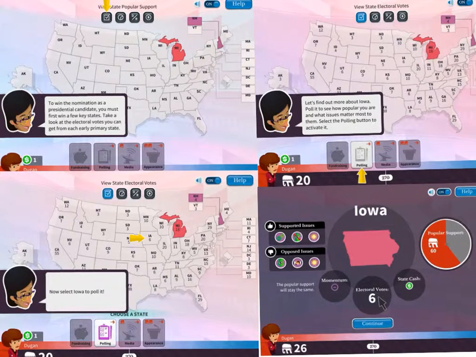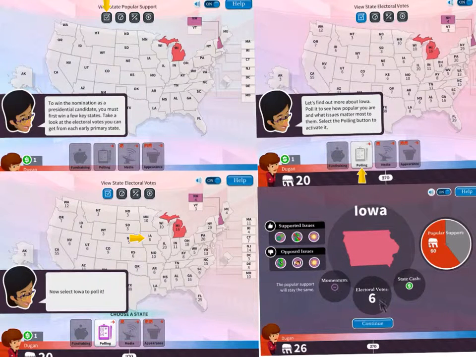They're worth 6 electoral votes. And just remember, you need 270 in order to win the election. And then how much money they can give you for fundraising. Also over here is just a pie chart showing, okay, so 60% of them are Republican, and so the other 40% of them are Democratic.